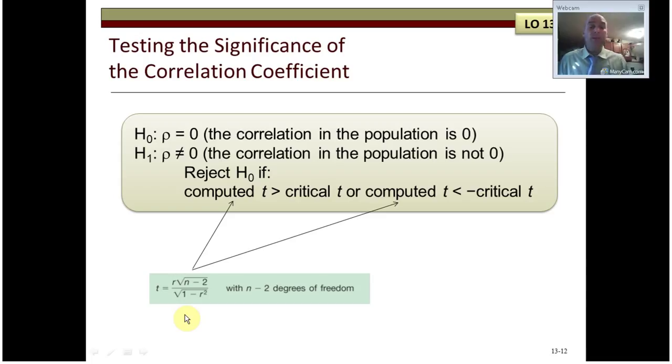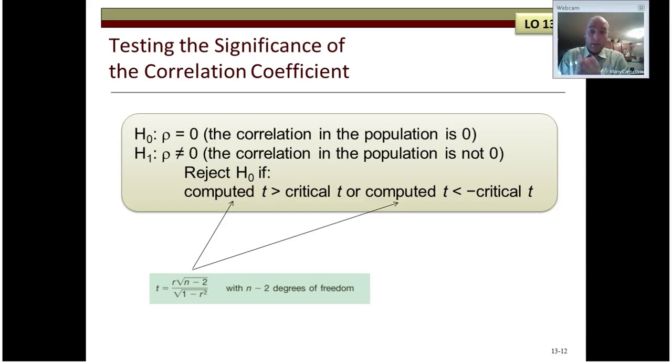Also, the formula for standard error for the correlation here is the square root of 1 minus r squared divided by the square root of n minus 2, the opposite way they're listed here, because when you divide by something, you're actually multiplying it times the reciprocal. This formula still follows the pattern of sampling error over standard error, but because rho is 0 and the standard error equation is a little bit more complicated, it doesn't look like it.